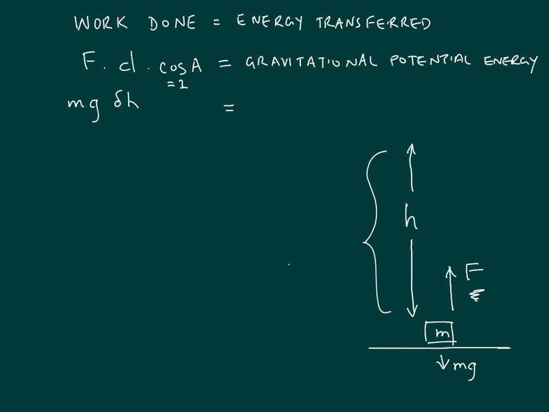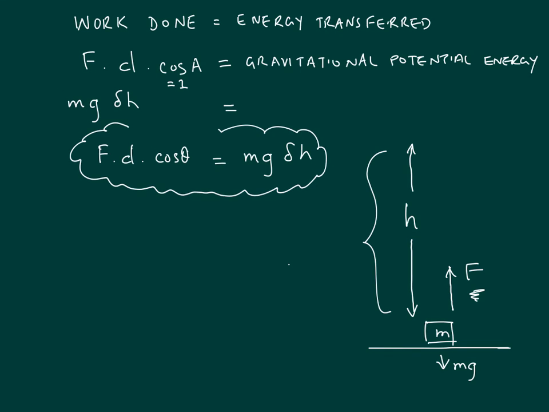And so we have very quickly come up with the formula, in which the work that was done, which is equal to F times d times cos theta, or cos alpha, is equal to the gravitational potential energy gained, which we have quantified as mg times the change in height. It is perhaps clearer in this situation that doing work on the body gives it a kind of energy of position, which is called gravitational potential energy.